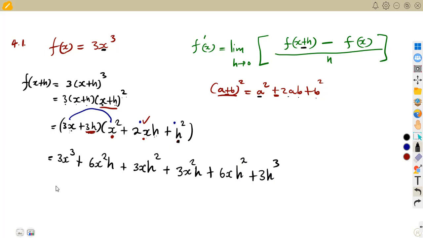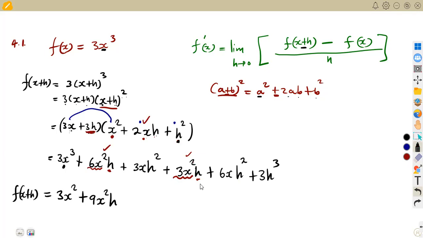We can simplify collecting like terms. All right, so we're going to have our f of x plus h, which is equal to, which like terms? We've got 6x squared h, and here we've got 3x squared h. So the same exponent, h having also same exponent. So these are what we refer to as like terms. So you're going to add 3x squared. The first term, we do not have a like term, so we are going to combine these two in this case. So 6 plus 3, which is going to give us a 9. So we're going to have 9x squared h.